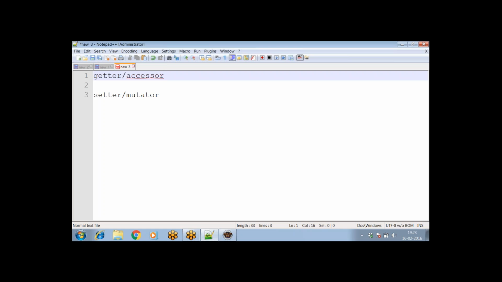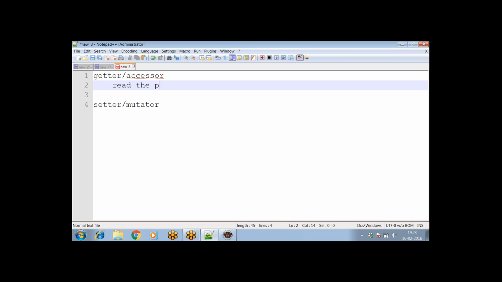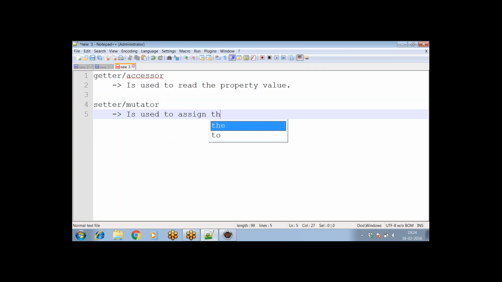Okay, getter method is used to read the property value. Setter or mutator method is used to assign the value to the property. That's it.